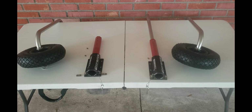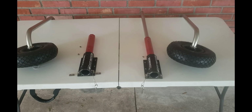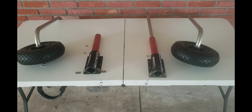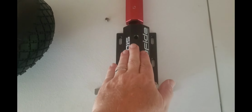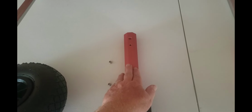Okay everyone, basically I took this right off of the kayak. I already had it installed, but I wanted to go ahead and cover it. As you can see, you have left and right wheels. You have this bracket here. This red pole keeper right here.